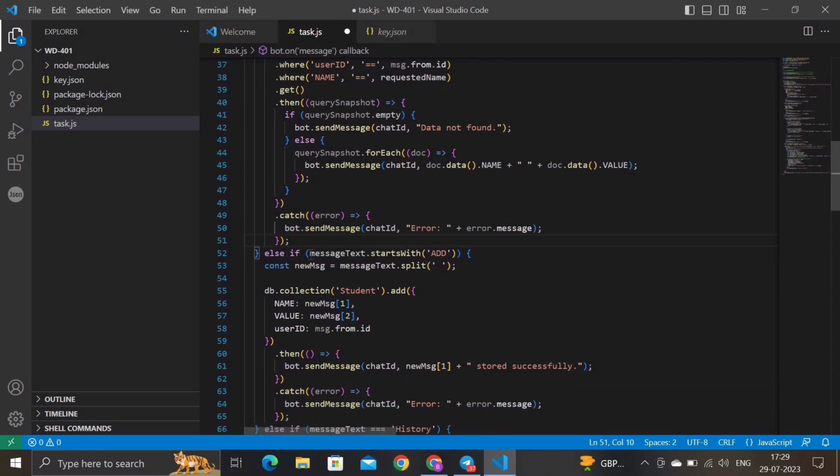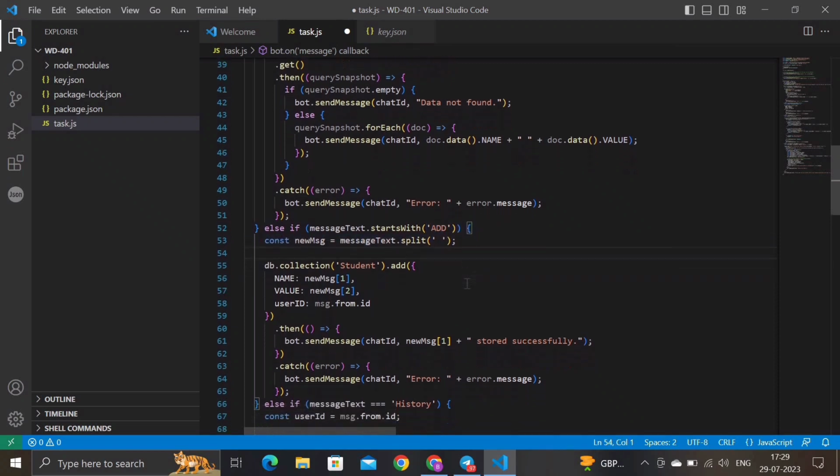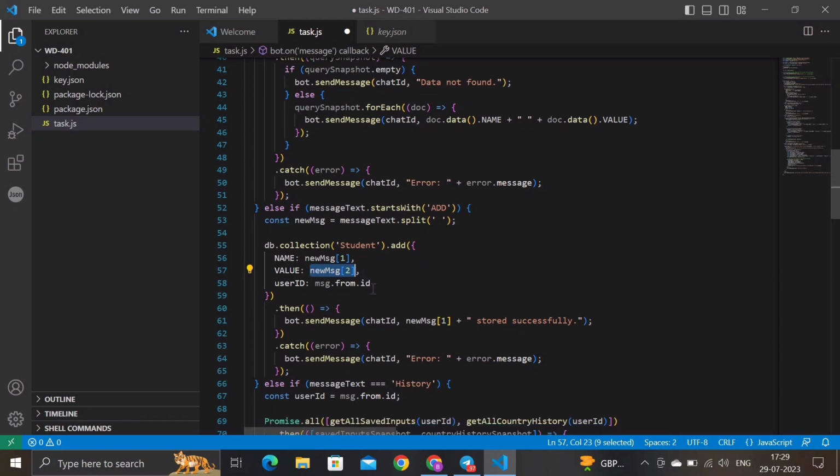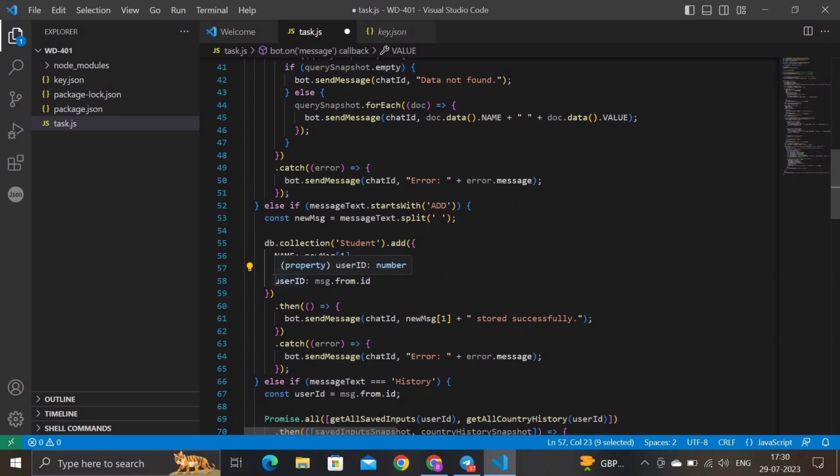And here you can see the add function. This add function adds the data into my collection student, and here you can see a name and a value. Here are the two fields I have taken, and you can see this user ID.